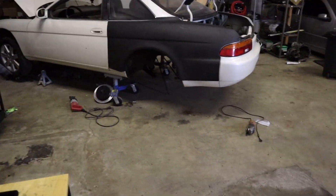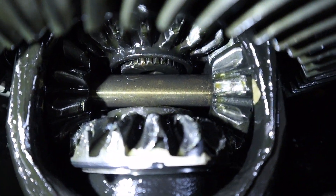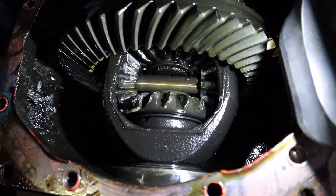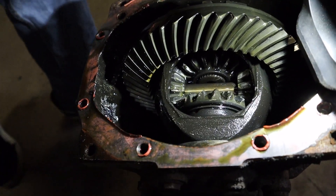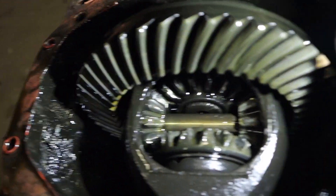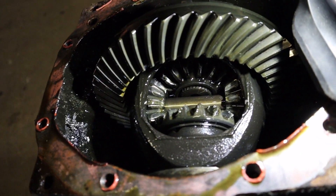Since the quarter panel is all set for now, it's time to go back to the diff. I let it drain a little bit and we're going to show Matt and you guys what the damage is on the inside. So all the gears right here are all messed up. You spin this around — all the way around — and it actually binds right here until it starts moving again. They're all chewed, which luckily means I'm able to just weld all of that. The ring gear all the way around is fine, and looking down at the pinion, that's fine too. So I'm just going to clean this up a little bit more and then we're going to get ready to weld it.